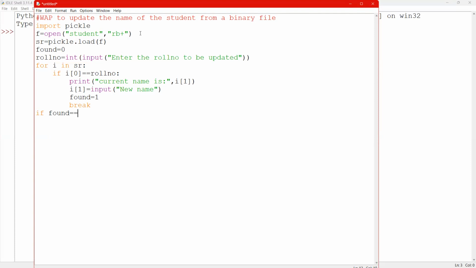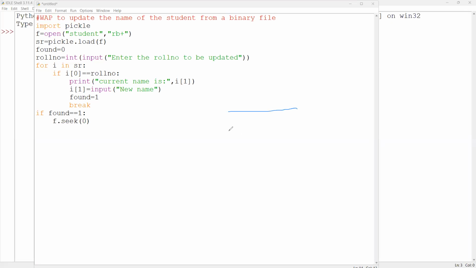Here we will put one more condition. If found equals to 1. So here I am introducing you to one more function, that is seek(0). So seek(0), it will take the file pointer to the beginning of the file. So seek, it will move the file pointer, because as we have seen in the binary mode, it was written that whenever you are reading a file, it always starts from the beginning of the file. And now since we have read a record, so see, it works like this. If suppose this is a record and this is a record, so the file pointer is here when we start reading the file. Once we have read one record, so the file pointer comes here, but the required roll number was here where it is found. And when we have read the record, then the file pointer comes here.